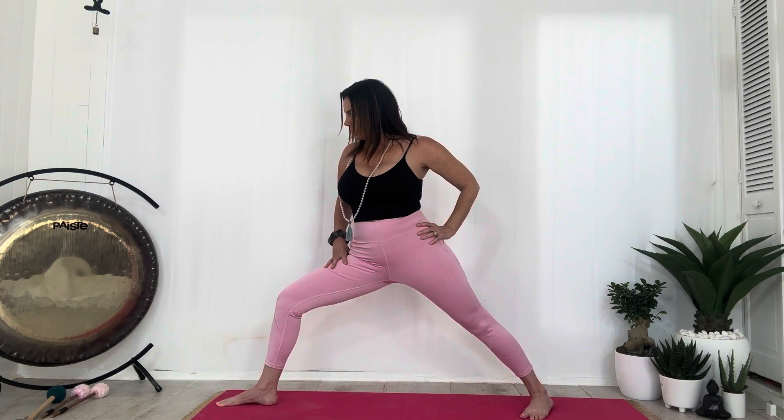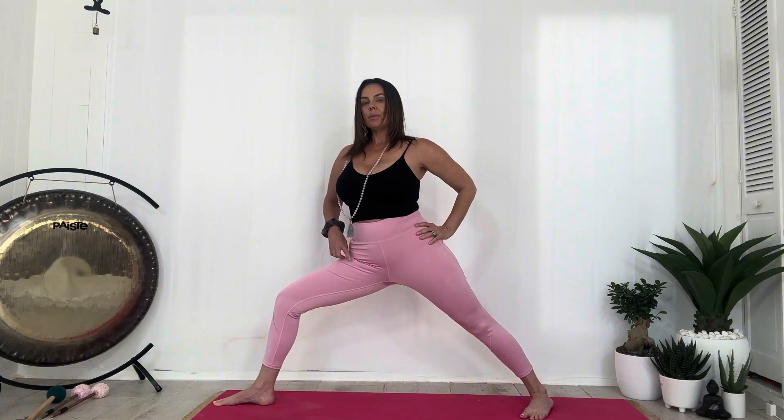Here you may need a little more space, so you may find yourself scooting the feet out a little bit wider. We're going to bring that front leg to almost a 90 degree angle. If this is uncomfortable, maybe you work up a little higher today. We want the knee to track right over that second toe. The back leg is strong and the feet are grounded — sealing out through the outer edge of the back foot and sealing down through the front foot.